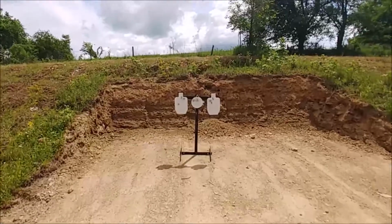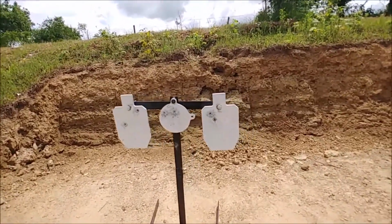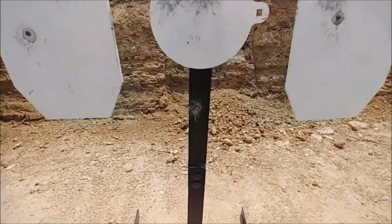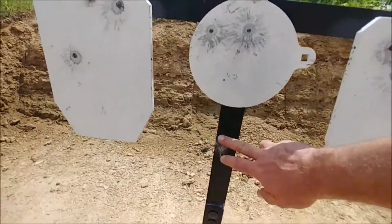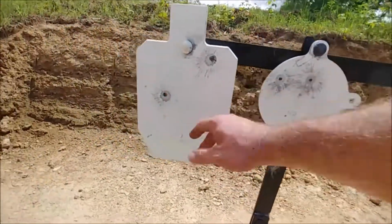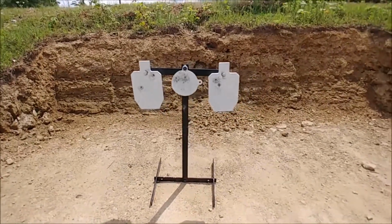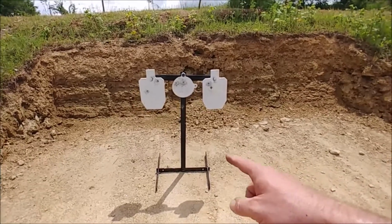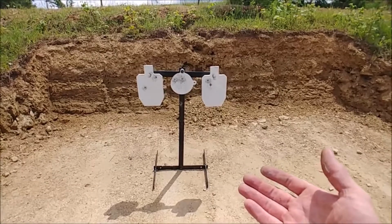So yeah, she performs really, really well. Them solid hits at semi-close range. And when you actually hit the target stand, it's just like hitting the steel. I mean, that thing is going to outlast them targets. This thing is bad to the bone. My buddy did an excellent job building it. It is actually portable, which is phenomenal.